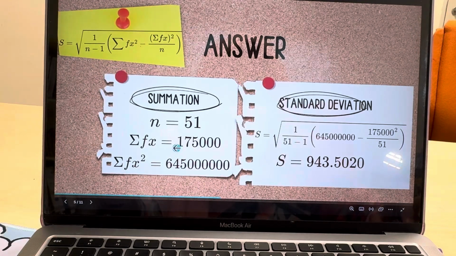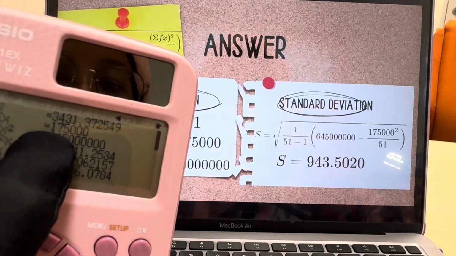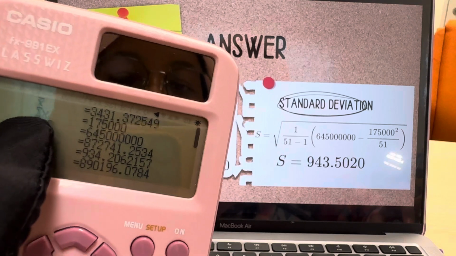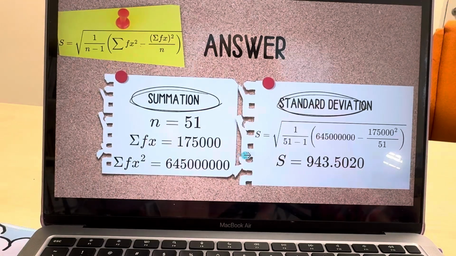The sum fx is the same as previously, 17500 from the sum x here. Substitute into the formula, and don't forget the power of 2 for sum fx. Make sure these two values are not the same, because they come from different calculations.